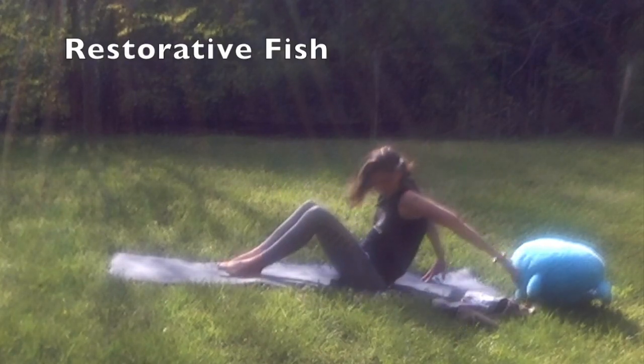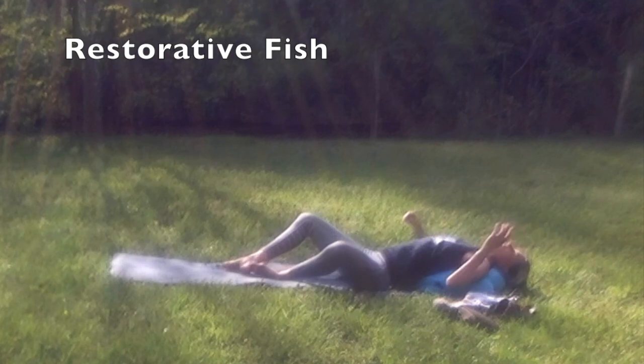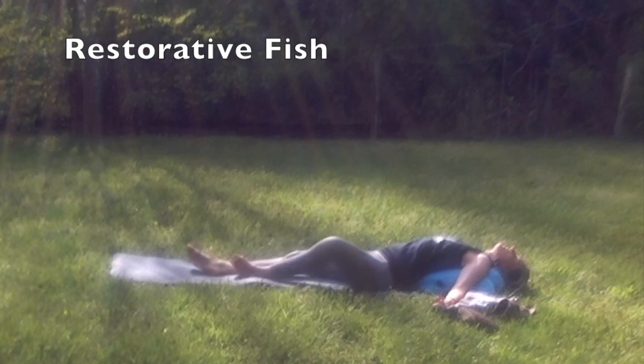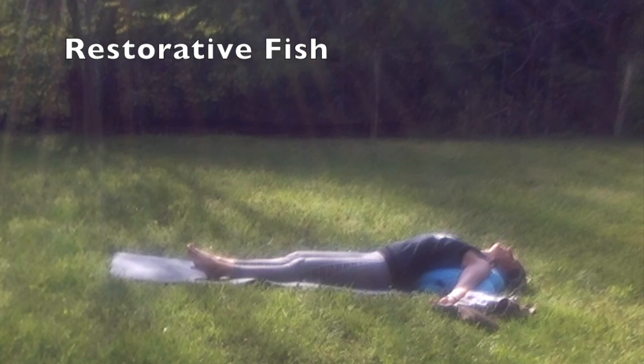Oh, here comes my prop. So, if you have a bolster, particularly a flat bolster, use that. Don't use a giant stuffed animal. That said, what we're doing here is if you have a long bolster, you're going to be tucking it lengthwise into your sacrum and having it come out long behind you, rolling your heart open over that long bolster. Your head is also going to be on it. If you've got just like a giant pillow like I do, then just put it in such a way that it's really inviting your heart to fall open on top of it.